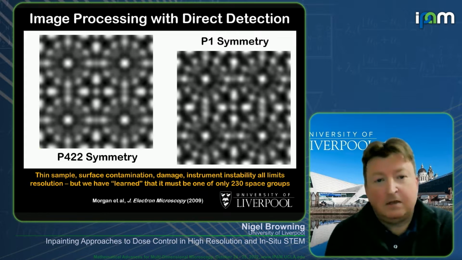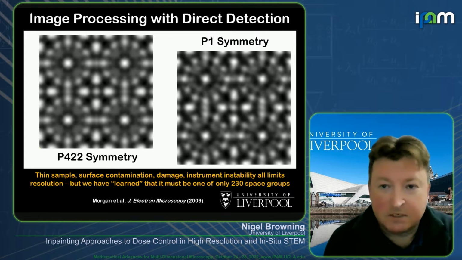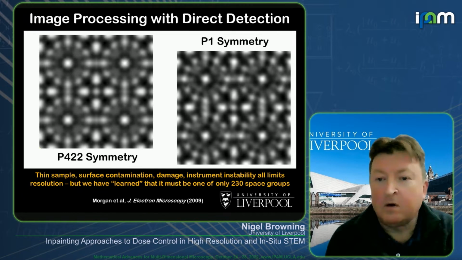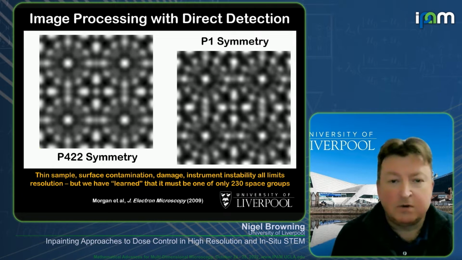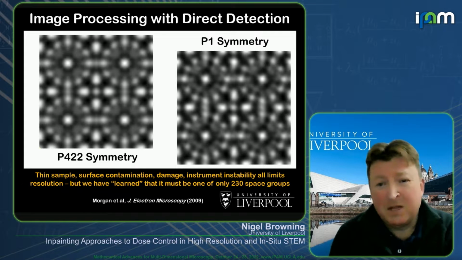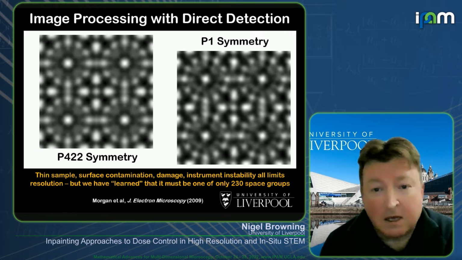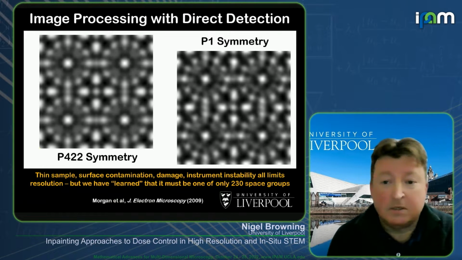Now, the thing that everyone used to ask at that time was, well, what happens if you get the symmetry wrong? And actually, what the right-hand side shows is that if you get the symmetry wrong, what you get is artifacts in your image, and those are asymmetries in the reconstruction. And people always ask the question, well, would you ever be able to identify that? And actually, for those of us that do a lot of atomic resolution imaging, asymmetries in terms of the images and what comes out are actually pretty easy to identify.